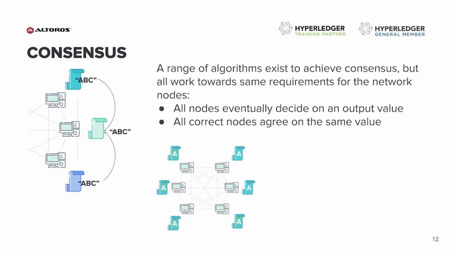So we'll return to specific types of consensus algorithms at a later point, but to summarize the concept again here, consensus is the process by which we get all nodes on a network to reach some decision about the state of the network, and where all properly functioning nodes reach the same decision or the same output for the state of the network.